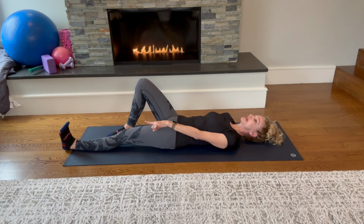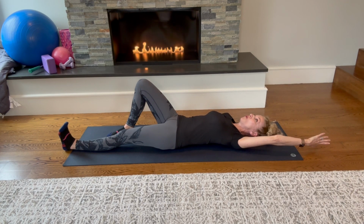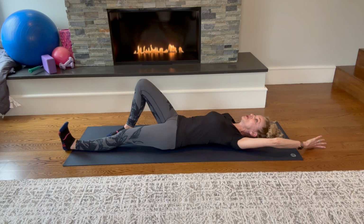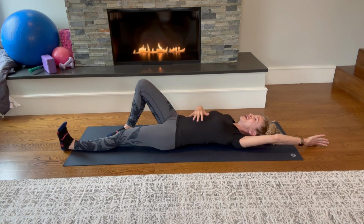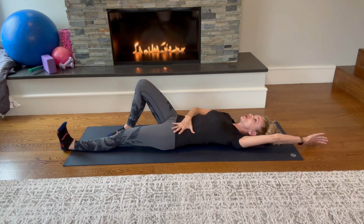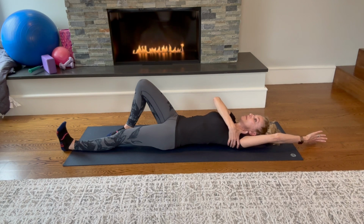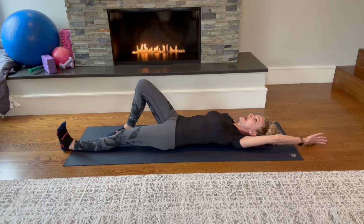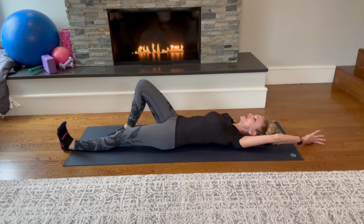So reach that heel towards the wall and bring the same arm as leg overhead. Now what you're going to do is reach the fingertips along, reach them towards the opposite wall and heel towards the other wall, so you're reaching in opposition. You should feel a beautiful stretch through the hip flexors, so the iliopsoas. You're going to feel it all through the rib cage and the diaphragm, up and underneath the arm. And relax. And do that a few times on each side.